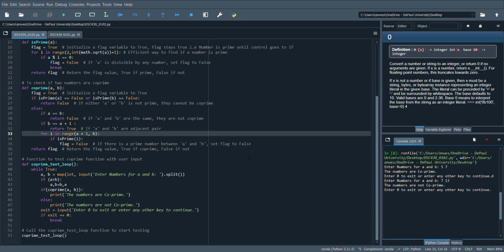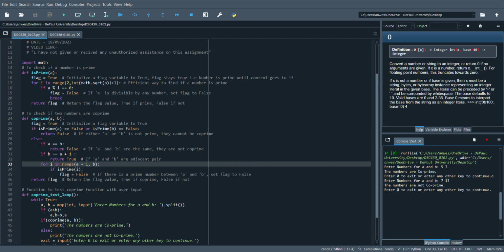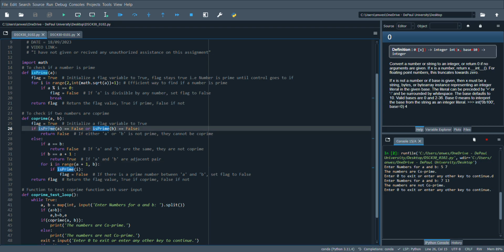The questions for the program are: how efficient is the co-prime function? The co-prime function is efficient since we are using is prime inside the co-prime, which is a helper function, and in is prime we use the most efficient way to calculate if a number is prime using the square root of the number.